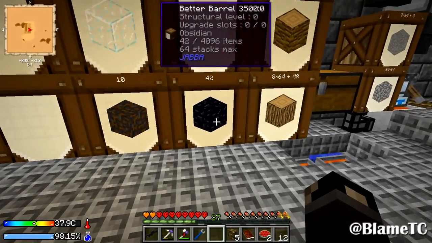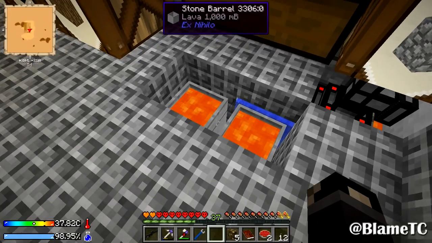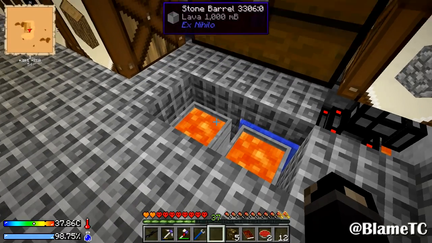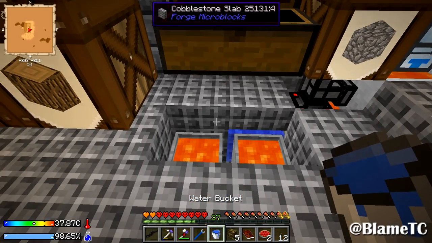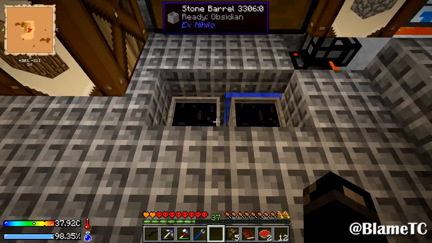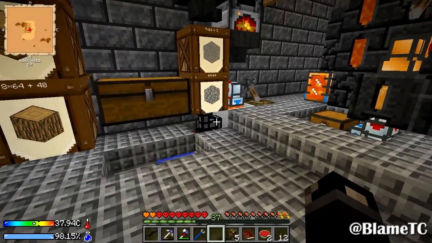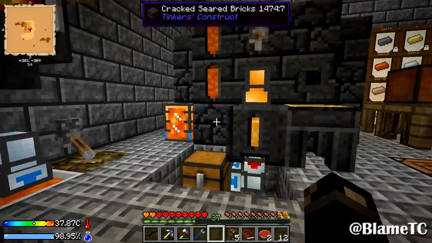So first up, I've got a lot of obsidian, and this is really simple. All you have to do is take a stone barrel, put some lava in it, and then throw some water on it, and you get obsidian. So you don't have to worry about a magma crucible or any of that stuff. Super simple. Man, it is so hot standing over here.